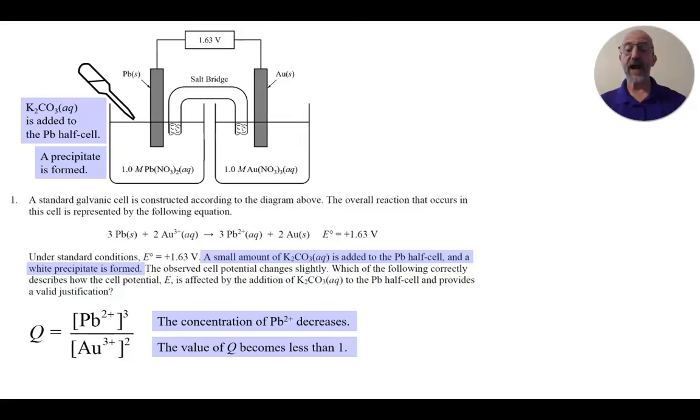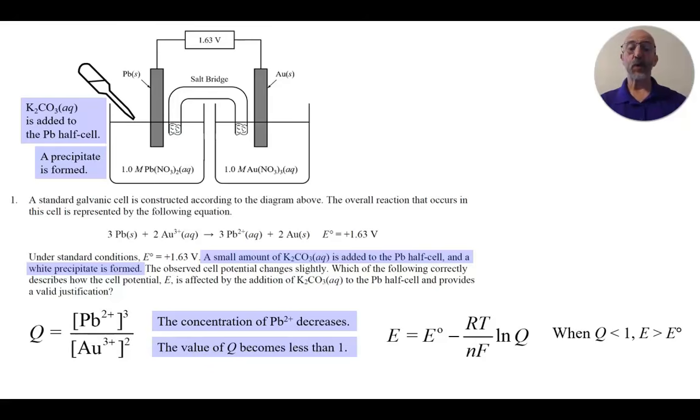So if the value of the reaction quotient Q becomes less than 1, again, looking at a qualitative understanding of the Nernst equation, the natural log of a number that is less than 1 will be negative. Now, there is a negative in the Nernst equation, so a negative times a negative is a positive. So when Q is less than 1, this is what happens. If Q is less than 1, then the cell potential actually becomes greater than the standard cell potential because of the math involved. So natural log of a number less than 1 is negative. Negative times a negative is a positive. So the cell potential, when Q is less than 1, becomes greater than the standard cell potential.